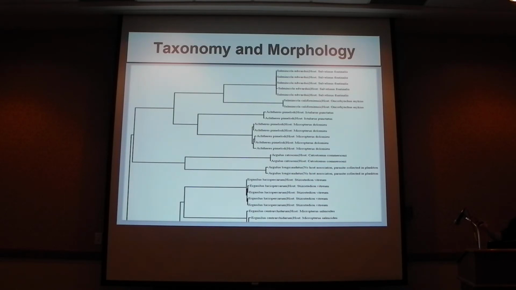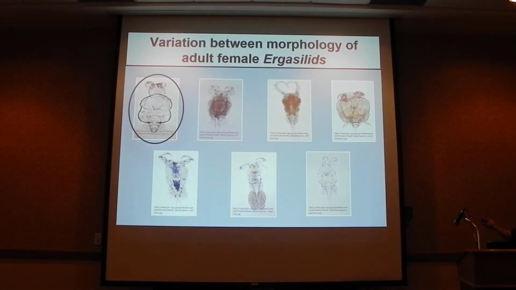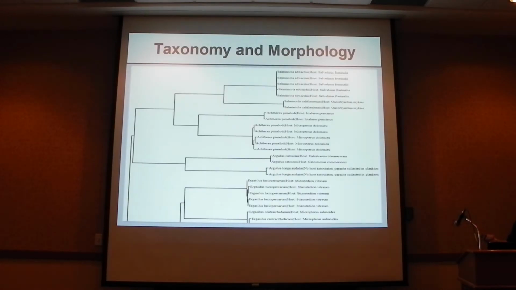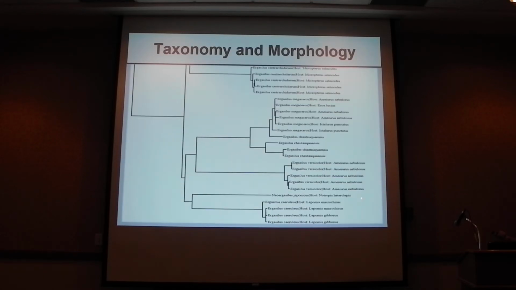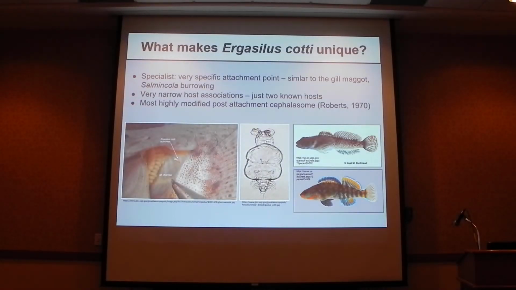And this just is to highlight how taxonomy, for those weird forms, you can use taxonomy obviously to find and ID the animal and tell more about it and more about the fish it's on, but you can also couple that with genetics, which has been really important, and I'm excited to dig into this a little bit more. I'm not a geneticist, but I'm very curious to learn about how some of these things shake out and why they shake out. So let's get into Ergasilus cotti and why it's so unique.